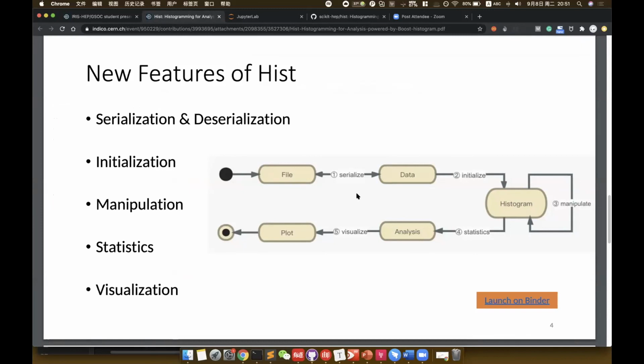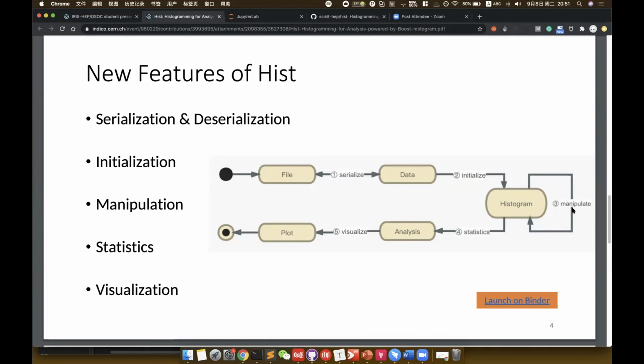To sum up, Hist enhances boost-histogram in all parts of the life cycle of a histogram. Hist allows users to serialize and deserialize the histogram from ROOT and pickle format and makes sure it connects to the community well. Hist also provides a more convenient method for initializing a histogram. You can use Hist storage and transform proxy for quick initialization. Moreover, 2 types of histogram are given for different usage. Hist is the general one, and NamedHist is the name-oriented.